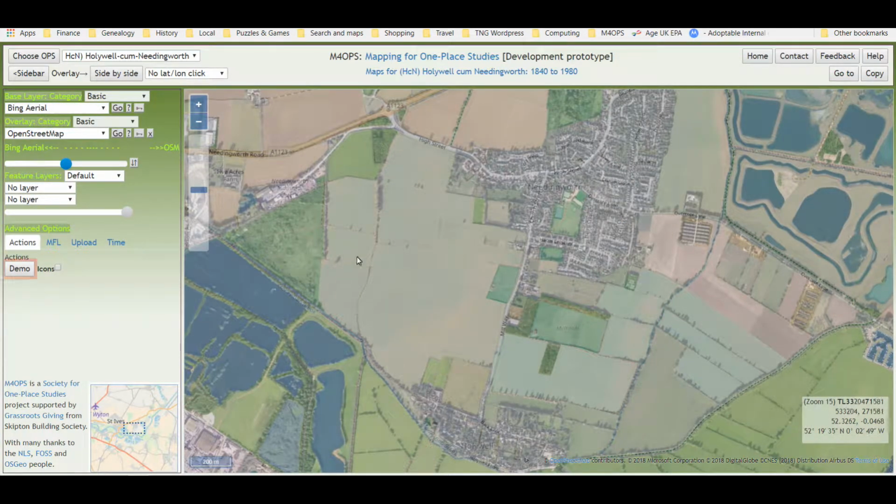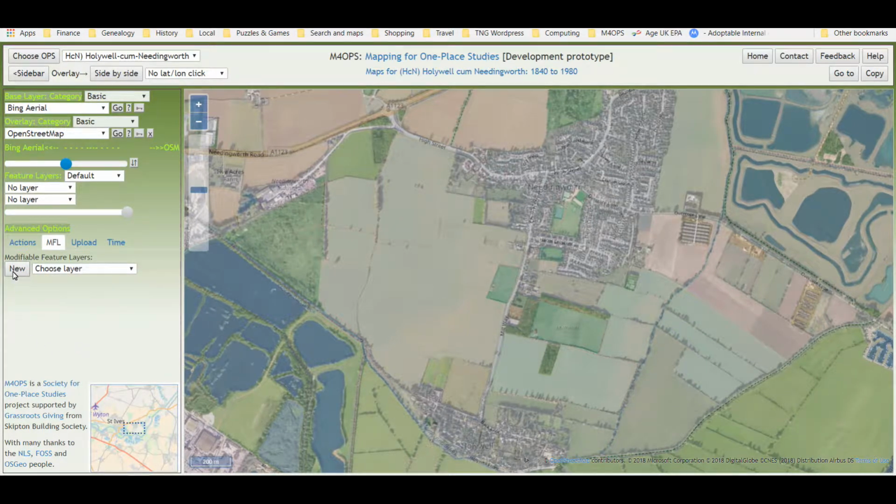So let's look at this thing here called MFL, modifiable feature layers. A funny term, but the idea of these is that you are able to create features yourself. You're able to add points, lines and polygons easily onto the map and save them.